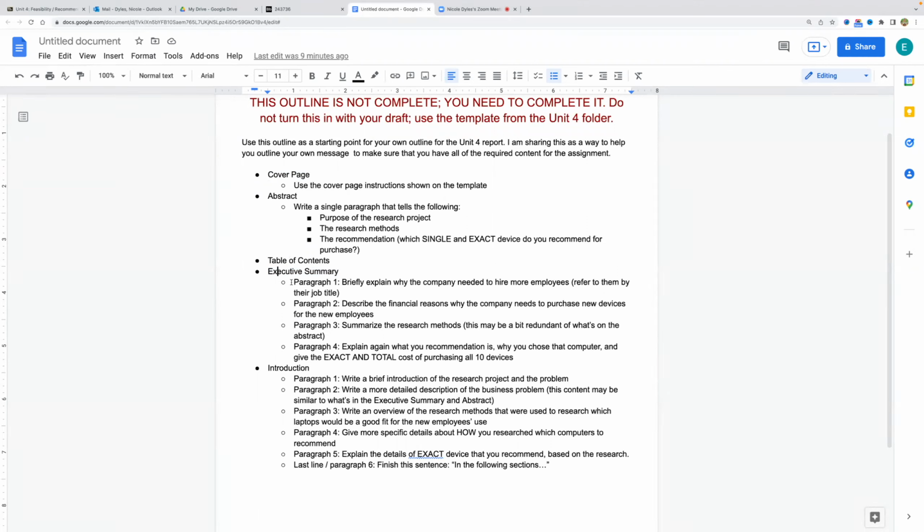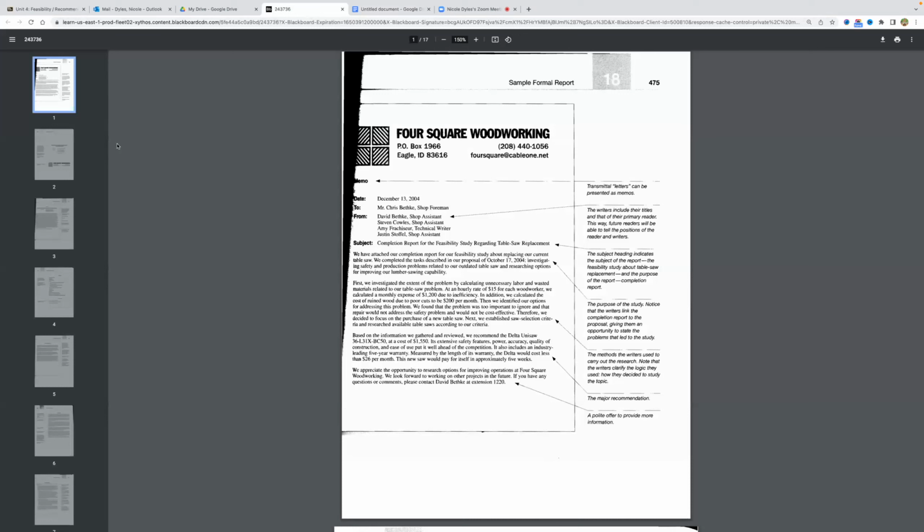For the abstract, executive summary, and introduction, what I did was I opened the second example. It's from 4 Square Woodworking, in the Unit 4 folder. This is from an older textbook.